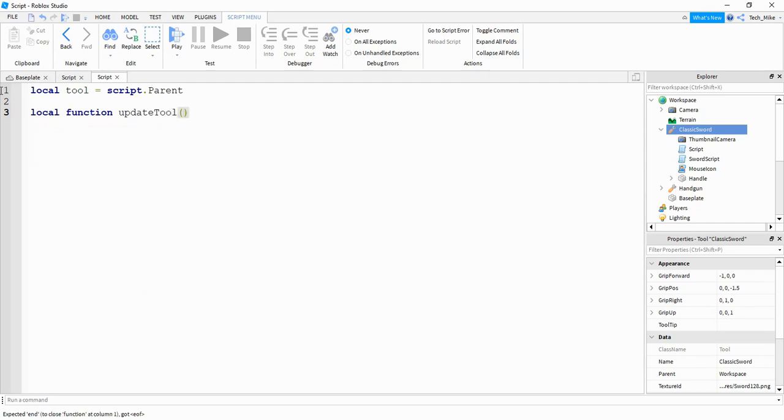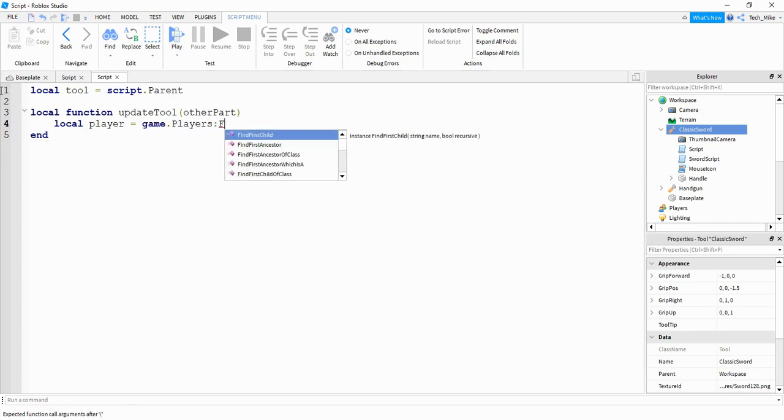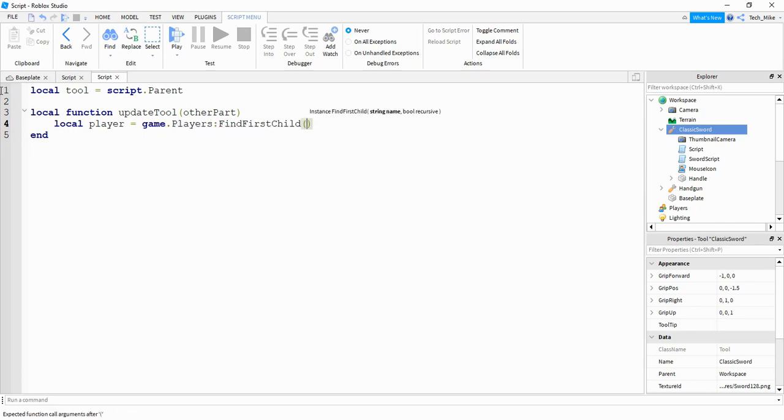Inside the parentheses, we're going to pass the parameter other part. So this other part is going to be whatever other object touches the tool. Inside the function here, we're going to start by saying local player. This is going to be equal to game.players:FindFirstChild. Inside the parentheses is going to be other part.Parent, and then from the parent we're going to get the name by saying .Name.